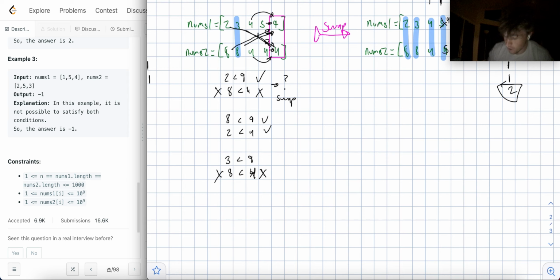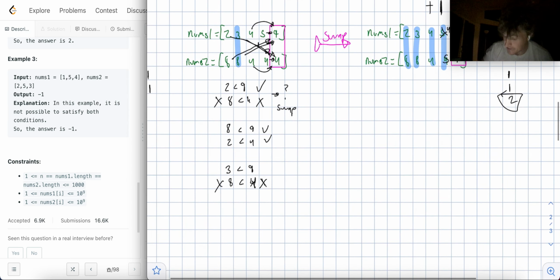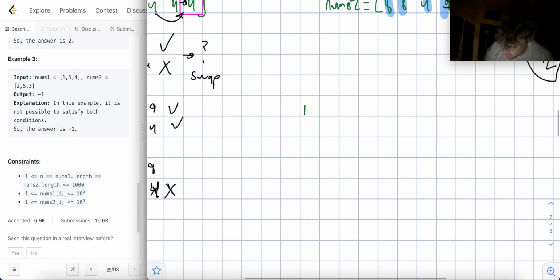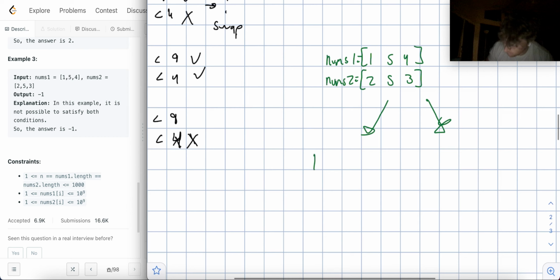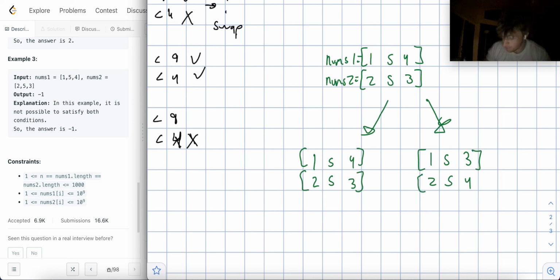Let's look at an example where it never works, so you can see why there's a -1 case here. Let's say we have nums1 equaling 154, and then we have nums2 equaling 253. Now again, we don't like this idea that 4 and 3 could be either way, so let's just split these into two problems. We'll keep the original problem, 154, 253, and then we'll have the new problem, 153, 254. So now we just have these two contained problems where we can run through and play this game.